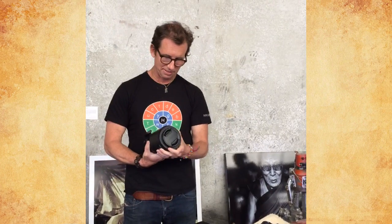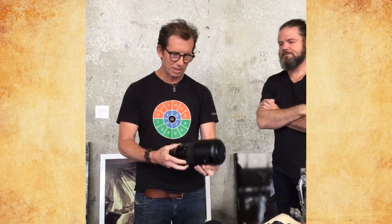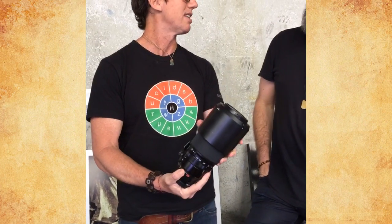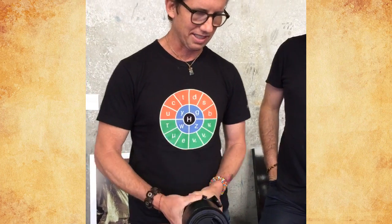Here's quite a big lens. Oh, this is the 100 to 400 millimeter, so the equivalent of 200 to 600. It's a big lens. Yeah. It's a big lens. I like it.